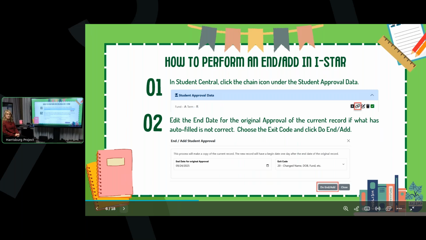If you need to edit those things, that's fine. You can go back in and make edits if you need to. What this does is prevent you from having to create a whole new record from scratch. So it's just a time saver.